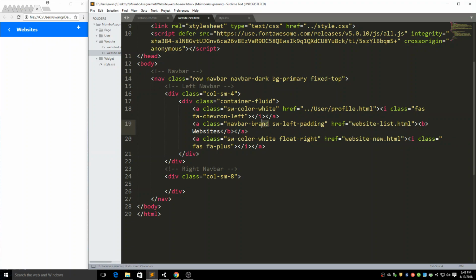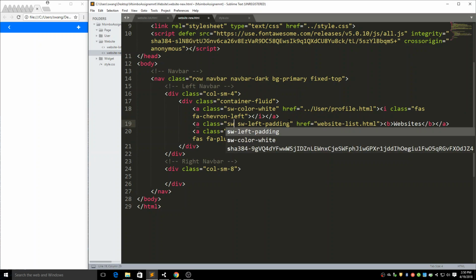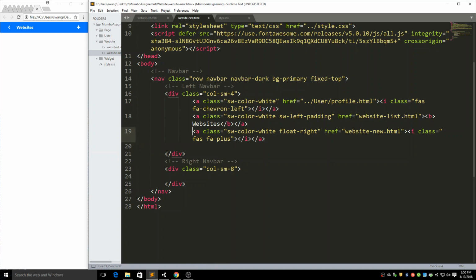If I remove the navbar brand here, the navbar itself becomes smaller. Okay, let's just use a color white here to make it white without the navbar brand. It's this one here, using color white. Okay, right. I can remove this container. I don't really need the container.